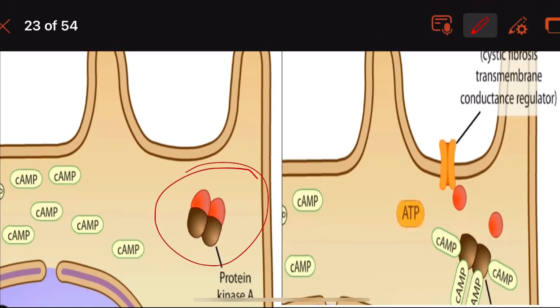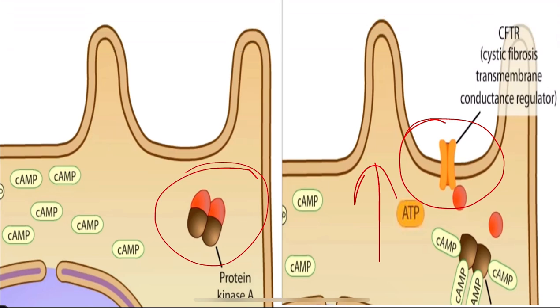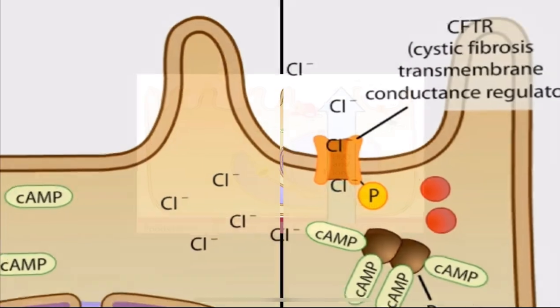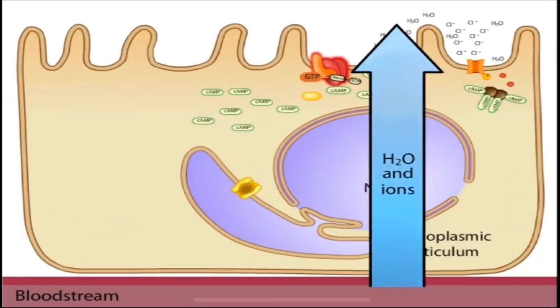And this protein kinase A, what does it do? As a result of the increase in cyclic AMP, the enzyme protein kinase A gets activated, and it will open the conductance regulators, and then all the transmembrane ion channels will be opened. This opening of the various transport ion channels will lead to the transport of the chloride ions, and not just the chloride ions. In order to maintain the osmolarity, water also goes from the bloodstream into the lumen, resulting in the diarrhea.